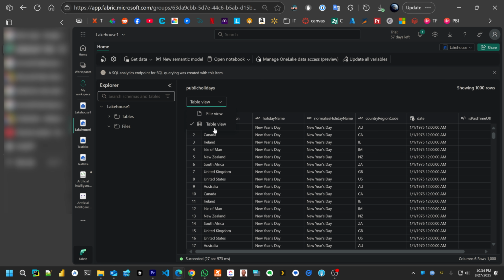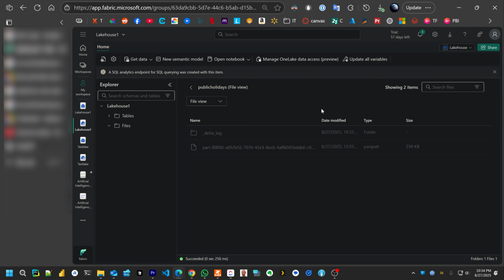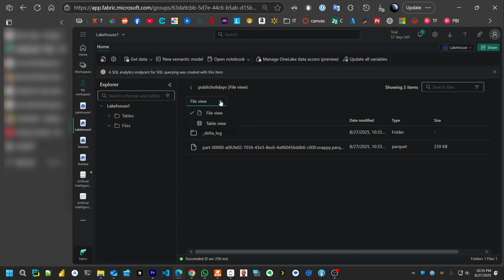You can see it in table view or file view. When we select the file view, you can see that we have a delta log in our files in Parquet format. It's because it's using delta format, and you can use Spark with this Lakehouse.